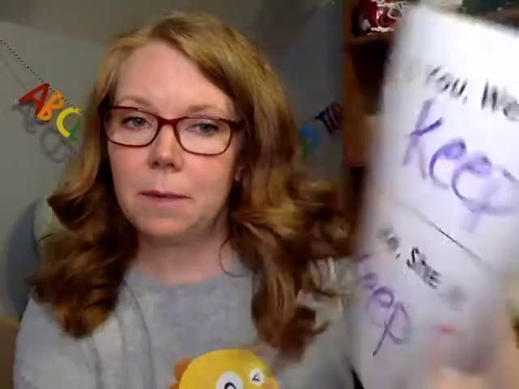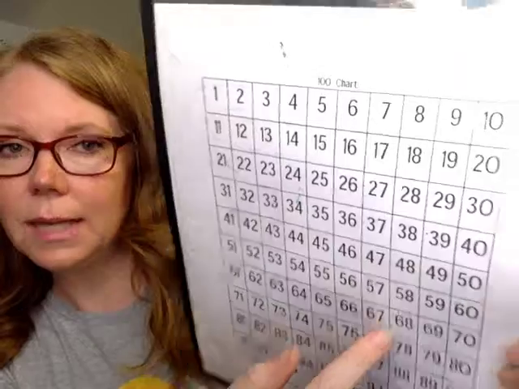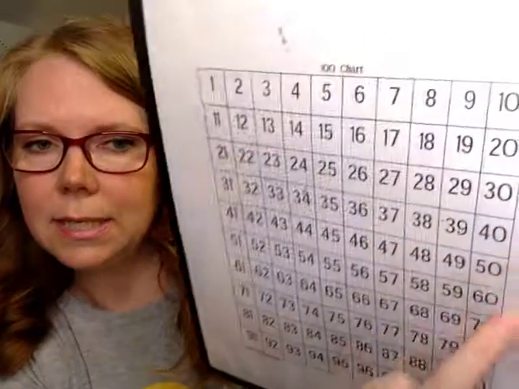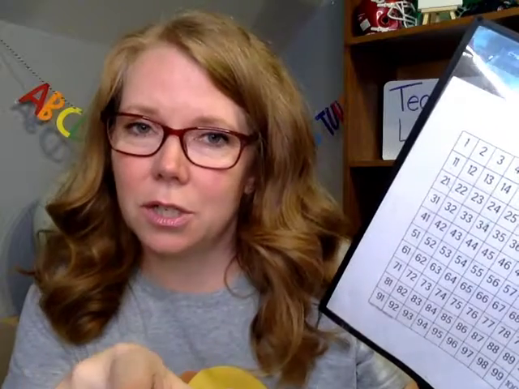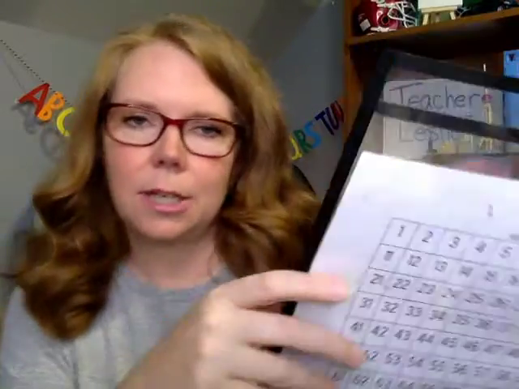On the back of my shop ticket, I printed out a hundreds chart in case we need to skip count by tens and they're having trouble or anything. I can draw on this and circle. We do a lot of counting backwards and stuff. So I just keep that there just in case. There's usually one on the screen too, just as an extra prop. Some kids, I don't know, they like it. They look at it. And now that you can make your face be big, that really will draw their attention. So if you make you big while you're holding this, it's going to fill up their whole screen and they'll be able to see it. Anyway, so math.